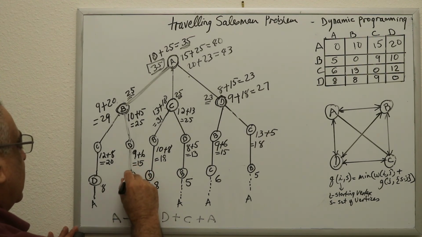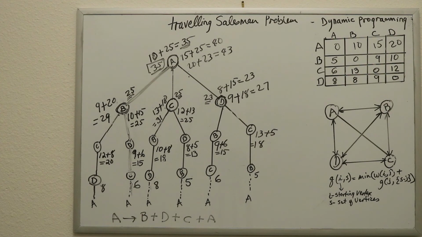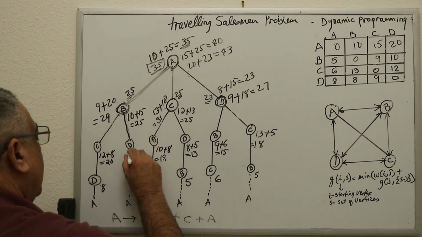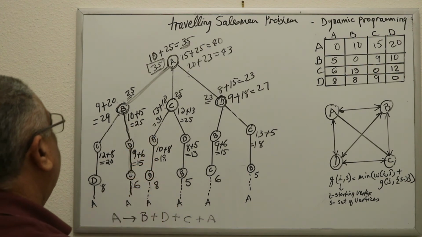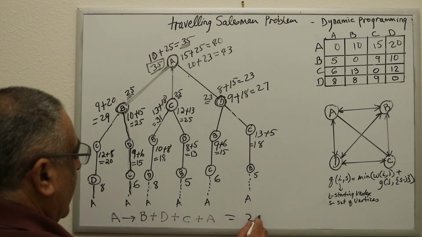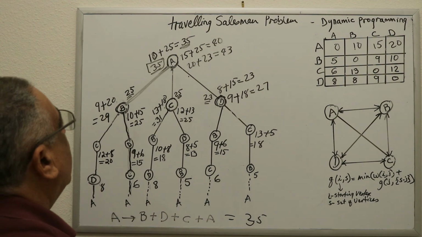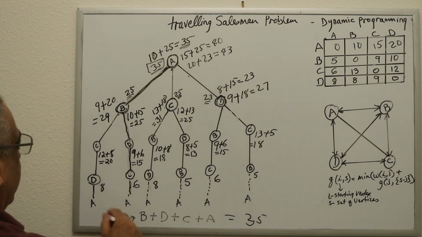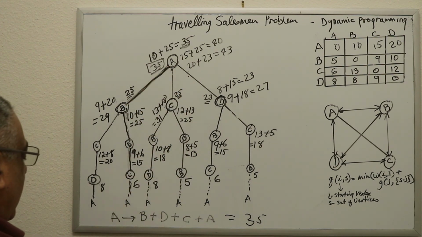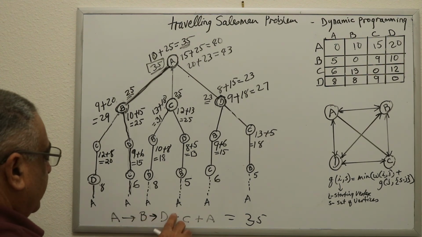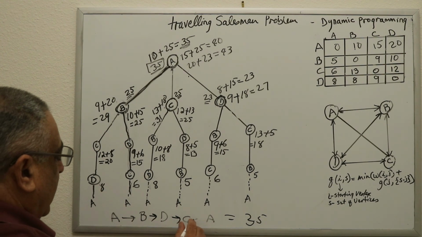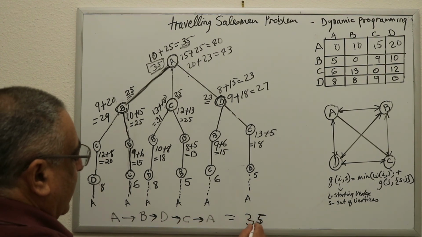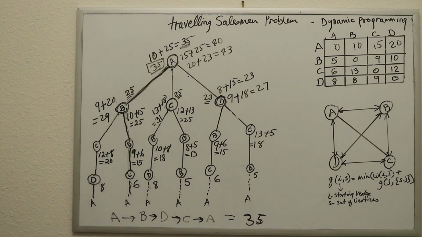See that? So this is what I mean by the minimum. So this is my minimum path algorithm. So see that? I go this way and that's back to A. So this is how I end up with 35. And that's it. So this is known as the traveling salesperson's algorithm. And so this is A to B, B to D, D to C, and C to A, and that should give me 35 units, and this would be the cost. So thank you for listening, and this is the traveling salesman problem. Thank you.